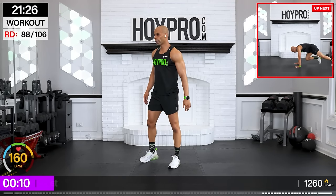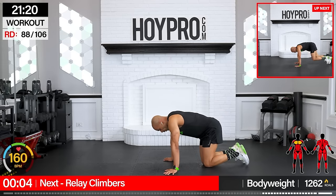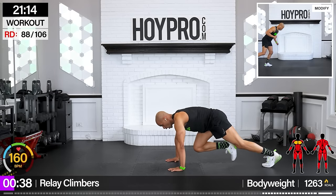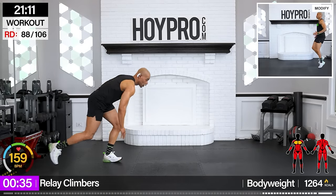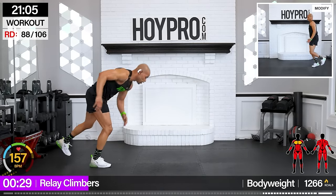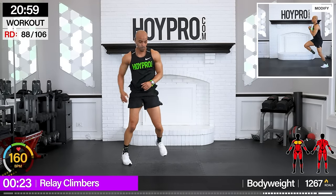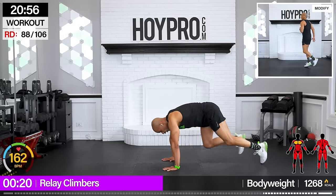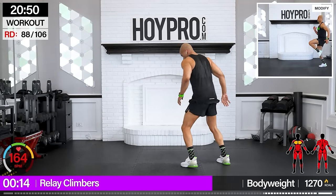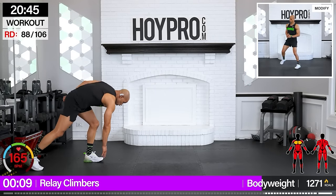Yes, relay climbers, 8 mile climbers, run, tap. We're using every fiber in our body today. Climb, eight, hustle, tap, bring it back down. Come on, eight, switch sides. Come on. We didn't come this far to quit. Keep pushing. Yes. One more.